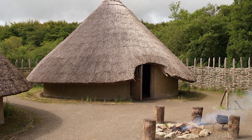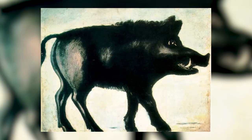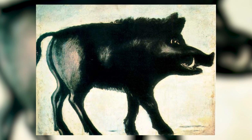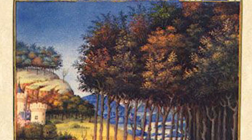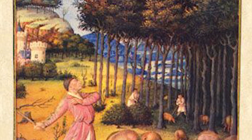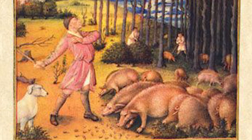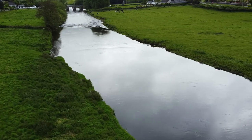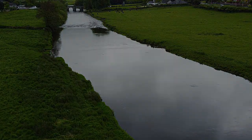After all, we know that just across the river, bones from pigs were discovered about 15 years ago in excavations, and they dated to the Iron Age. They had been butchered parts of feasts. So we know that people from the Iron Age, about 2,200 years ago, lived in this area. So they might well have lived or buried their dead across the river here on this lovely south-facing ridge overlooking the River Boyne.